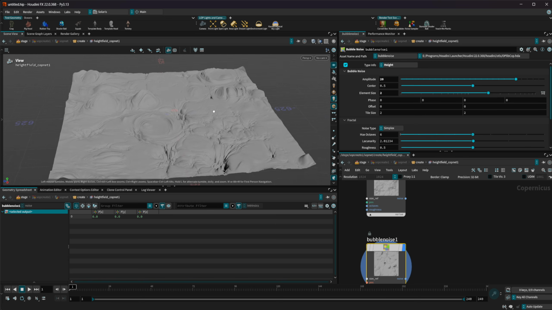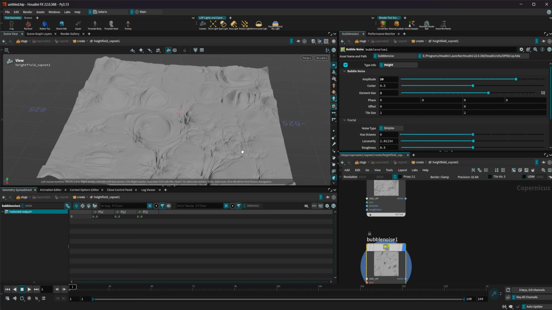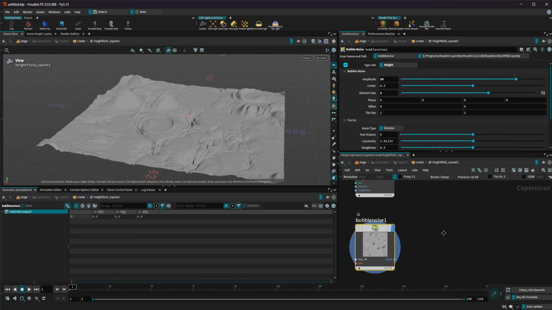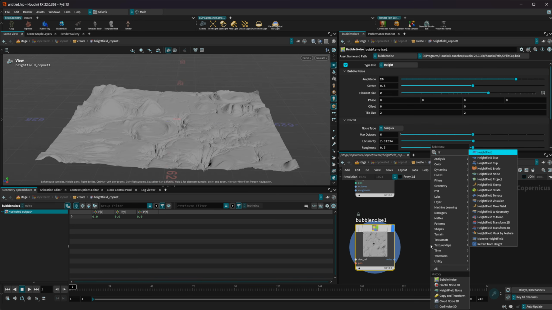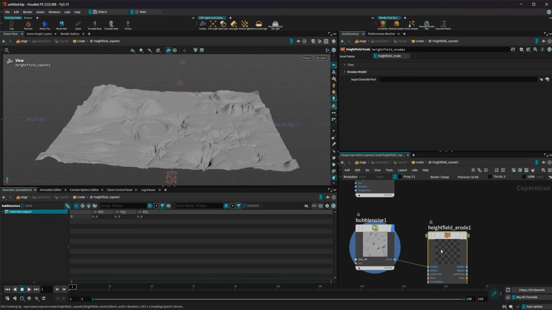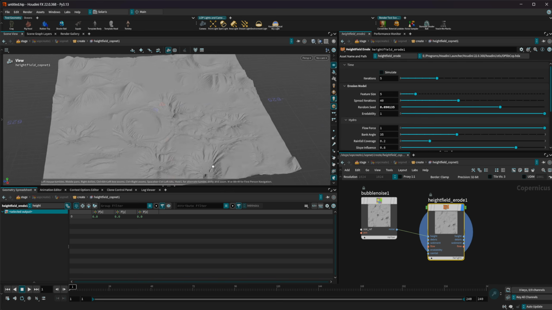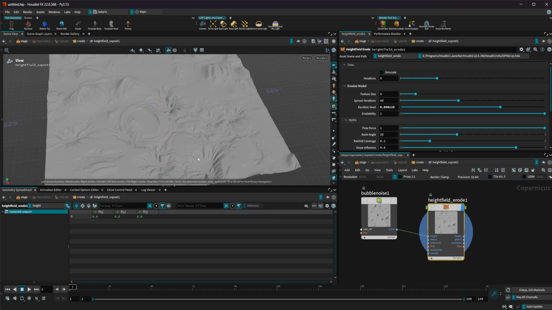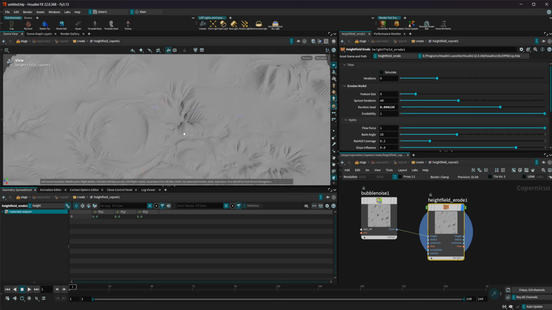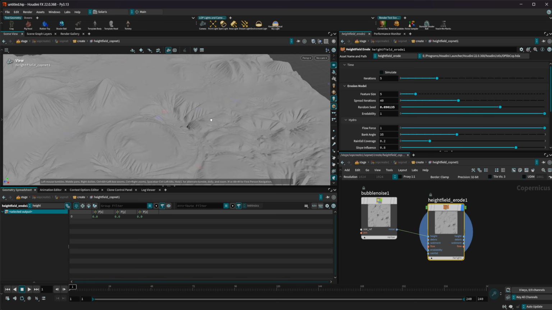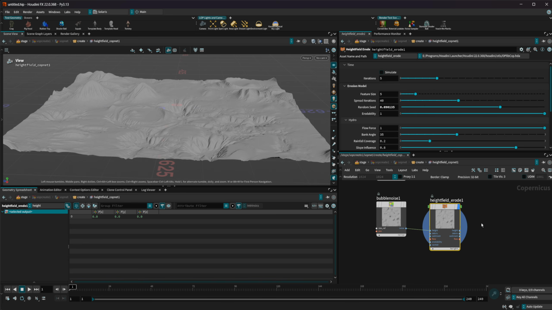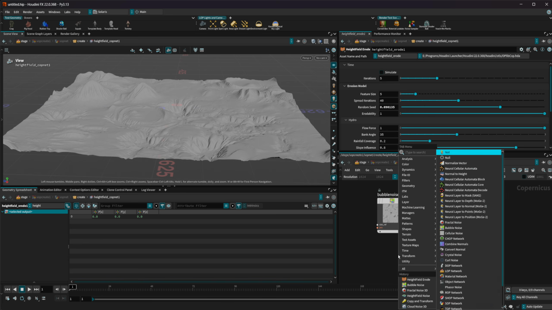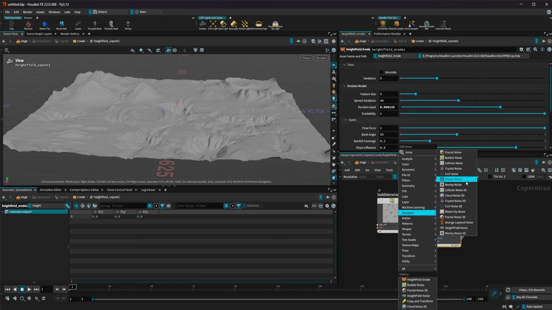And you can see that we get something that could be useful for terrain workflows, I guess, if you drop this into a Heightfield Road maybe, which again is one of the nodes that has been ported over. You could do some weird stuff with this. It's already looking like some kind of weird alien terrain, and you can play around with all the different stuff here. I'm not going to go too much into the Heightfield Road node, but there is a bunch of other noises here.